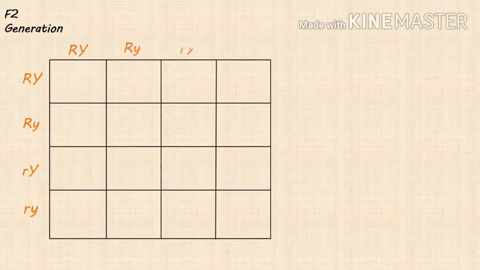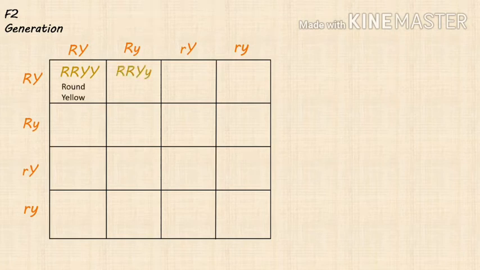So we make Punnett square. We write on the left side the gametes of first parent and on the top the gametes of second parent, and then get them fused. So we get in first box capital R, capital R, capital Y, capital Y. In second one capital R, capital R, capital Y, small y. In third capital R, small r, capital Y, capital Y. In fourth capital R, small r, capital Y, small y. In this way you find out for all boxes yourself.